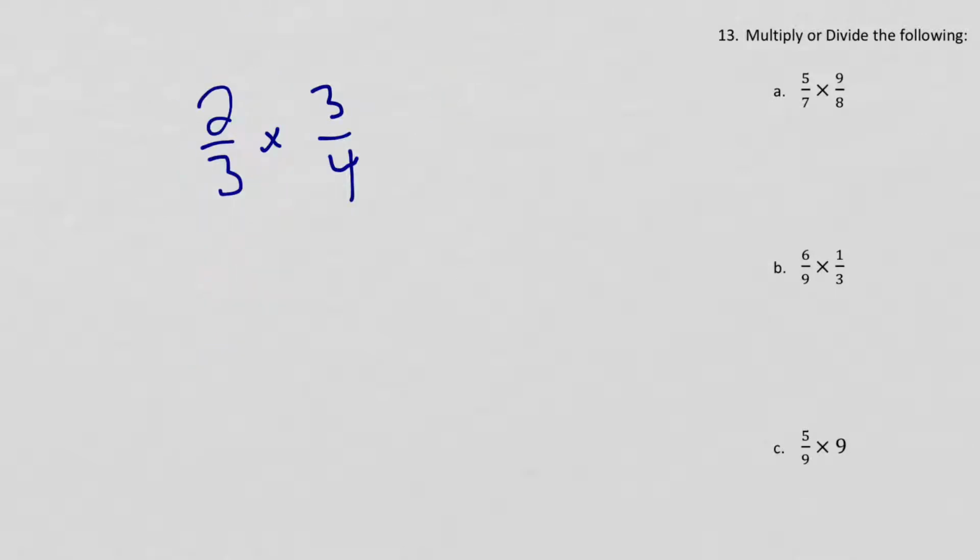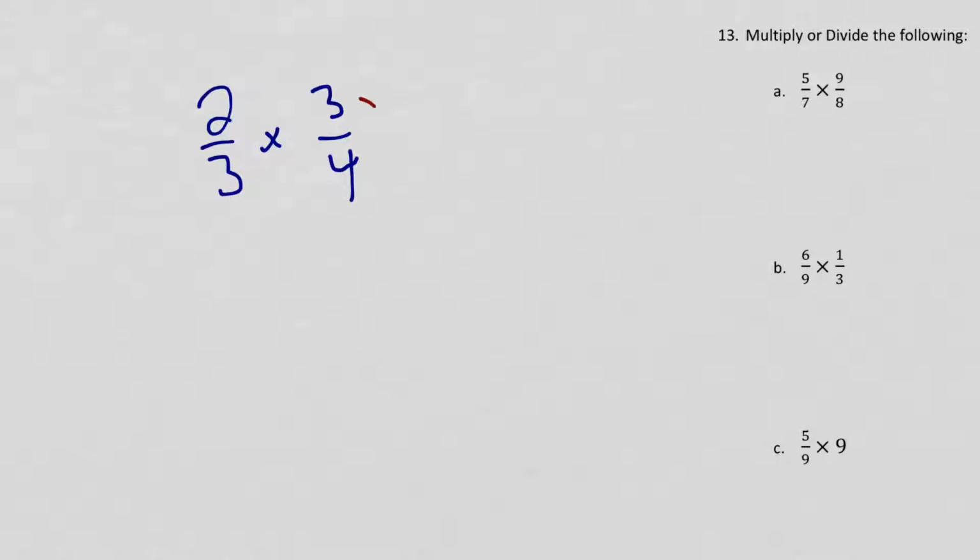Here's a skill I'd really like to stress, and you'll see why soon. It's true that we could just multiply the tops of this fraction, multiply the bottoms, we'd end up with 6 over 12, and we could reduce that down to a half. That would be a correct way to do this. I want to try it a different way, because you'll see once we get to more complex looking fractions that contain variables and so on, there's an important system we need to be familiar with. So instead of doing that, I'm going to try and reduce the fractions.